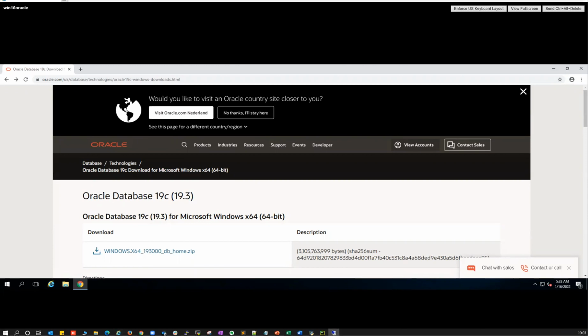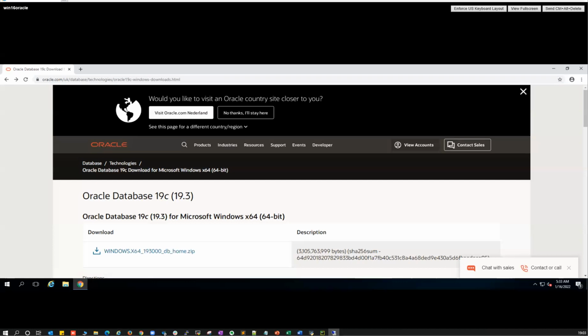Because pretty much everyone is aware of how to install Oracle database servers and databases, whatever the version it is, 12c or 11g or 19c, they are very much compatible with installation on a Linux server.